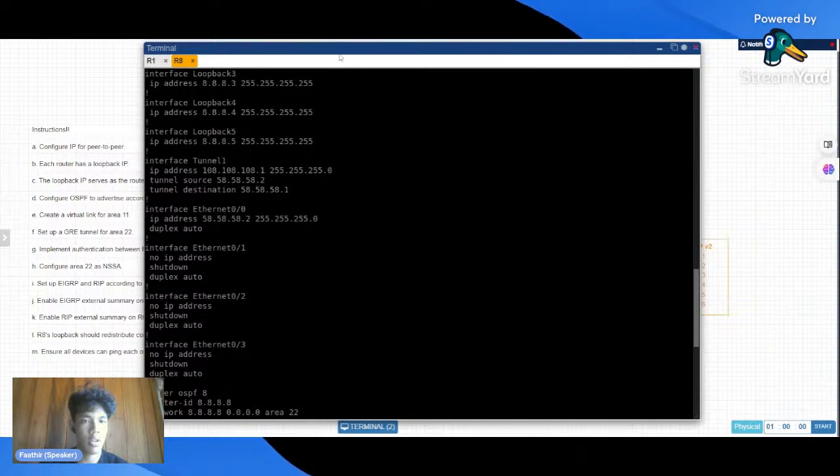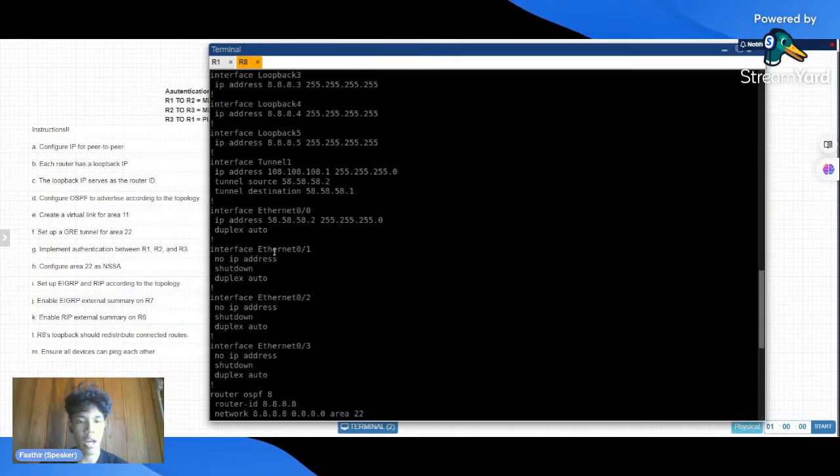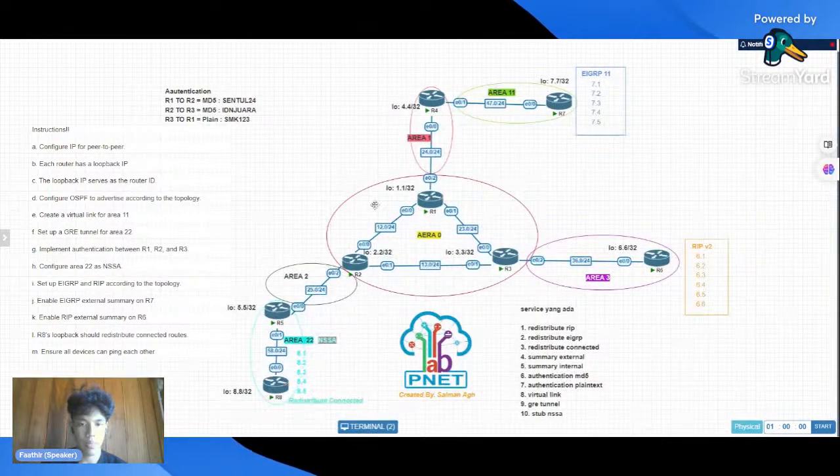As you can see here, in router 8, we have a tunnel that leads towards area 0. Oh, I forgot to mention, in OSPF routing, we have areas such as area 0, area 1, area 2, area 3, area 22, and area 11.